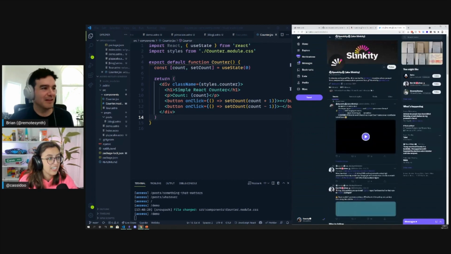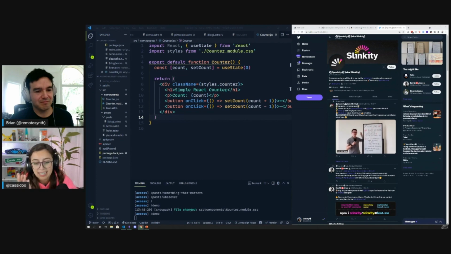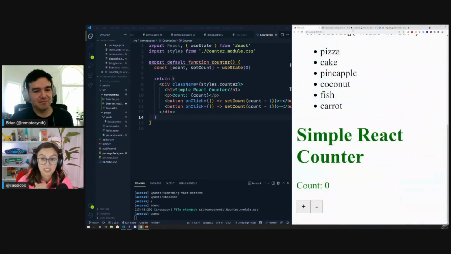Okay. So the next question is, how does this compare to something like Svelte? Once again, this might have been a question earlier because I've touched on it. Also, all the people in the chat are like, "Come on, it's Slinkity." Thank you. Comparing it to something like Svelte, it lets you use Svelte. If you want to just use Svelte, you can, and that would be totally cool. But then you're just using Svelte. This lets you use anything that you want.